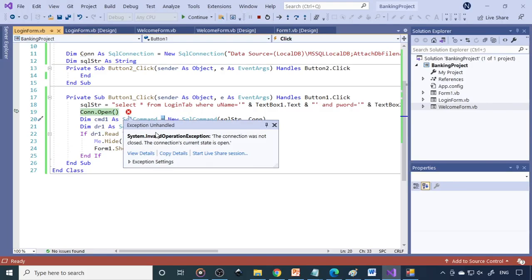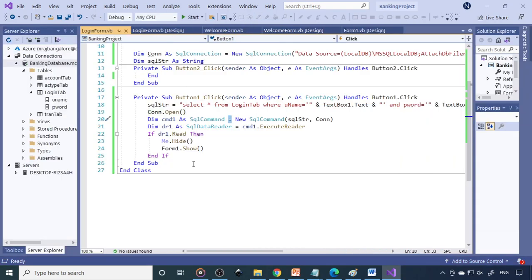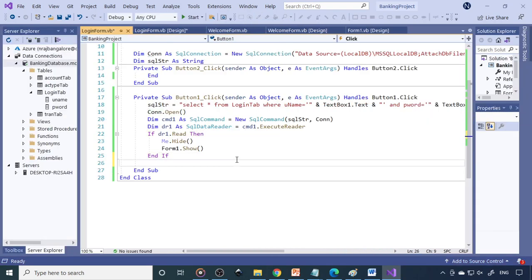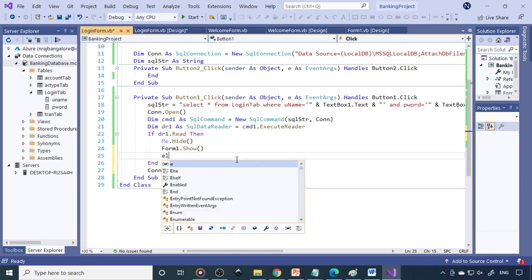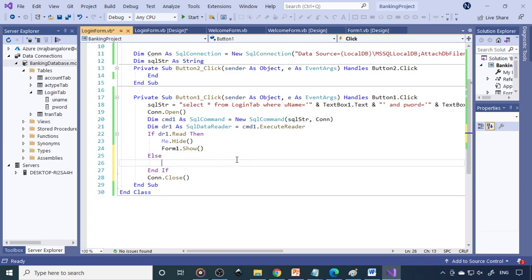Okay, connection is open because it's giving me an error, connection is open. When you click again, if the connection is already open and you try to open it again, it gives an error. So what you have to do is close the connection, cnn.Close. If you open the connection, you need to close the connection. Also, if it does not read, if there is no record, then you have to write the else part.